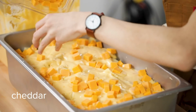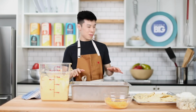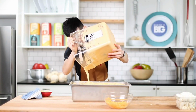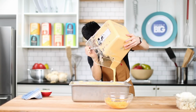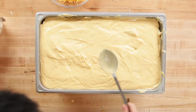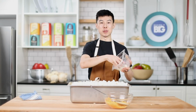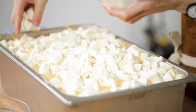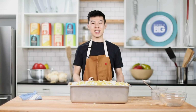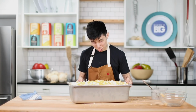Let's knock out the cheddar on this layer, huh? Actually, I'll save some of you for the top. Okay, I think this might be the final layer. Wow, there's still a lot of stuff in there. Last bit, cheesy, saucy goodness. Smooth it out, fill those cracks. And last but not least, some fresh mozzarella for that nice cheesiness. I might have put too much cheese. Or maybe there's no such thing, you know? For some browning on top, last bit of cheddar. I think that's it. I don't really know how heavy this is.